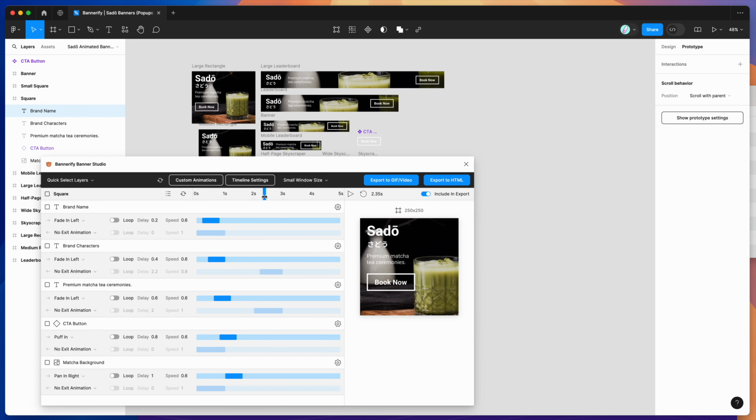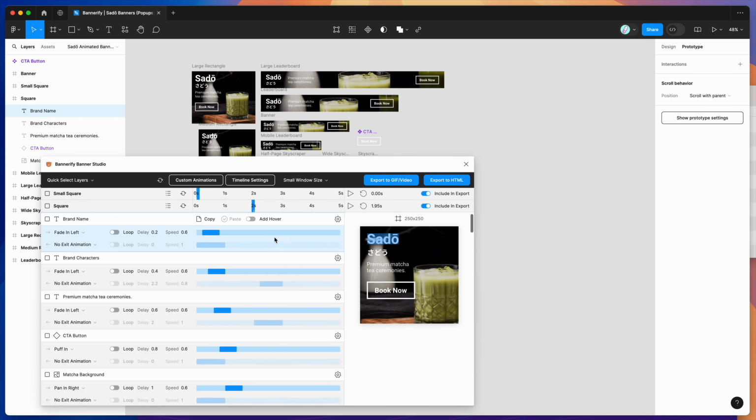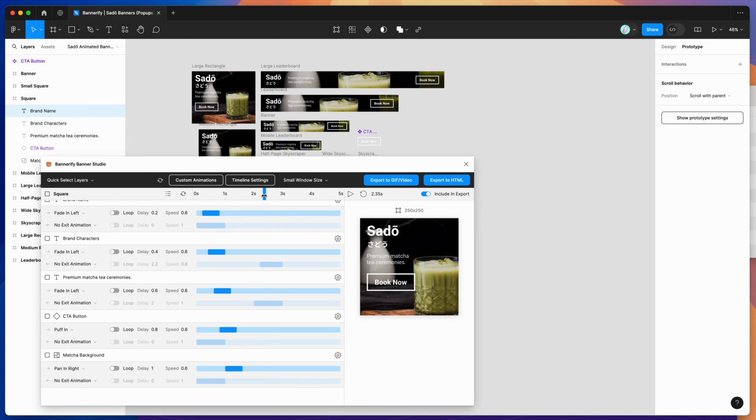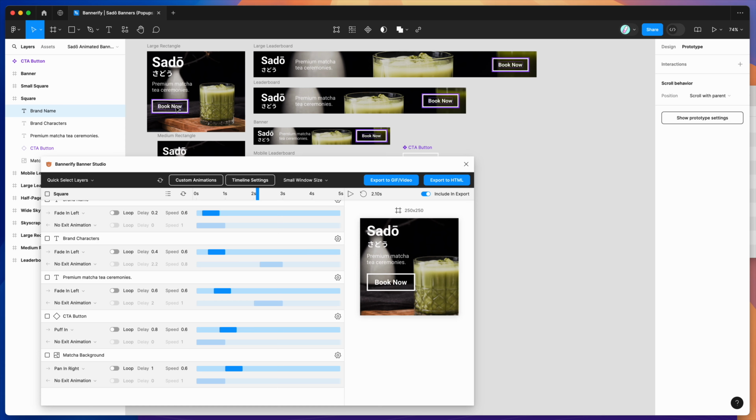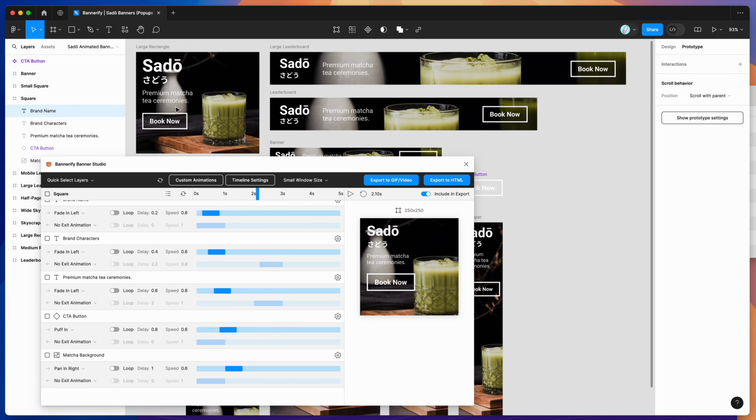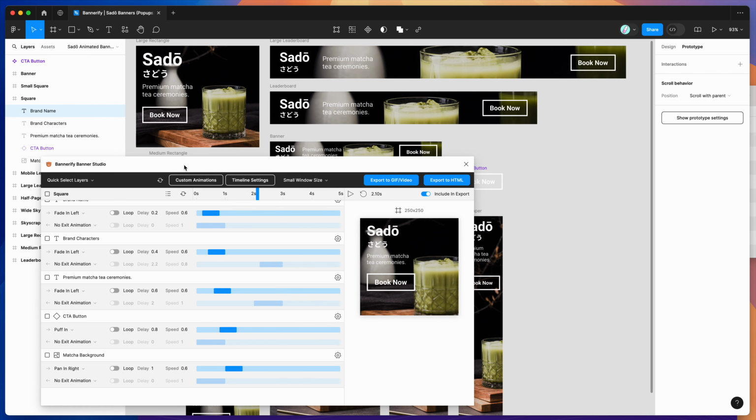So I'm not going to be covering all of the animation features in this tutorial today. I'm just going to assume you've already checked that out and you've got your banners working the way that you want. And what we're going to be focusing on today is adding a pop-up disclaimer to display some scrollable disclaimer text when we export the HTML. So I'm going to show you how to do that now.